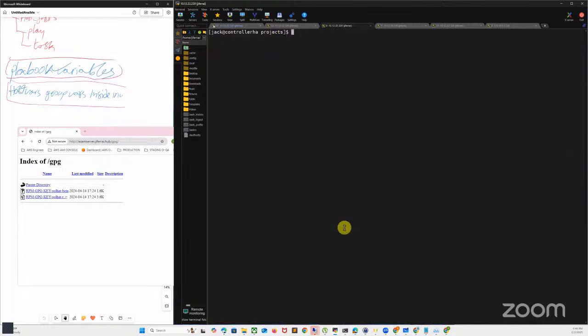Now, that means I can create something with a variable to even install things, right? Let's say I want to create a file to deploy some stuff. Let me vi install.yaml.